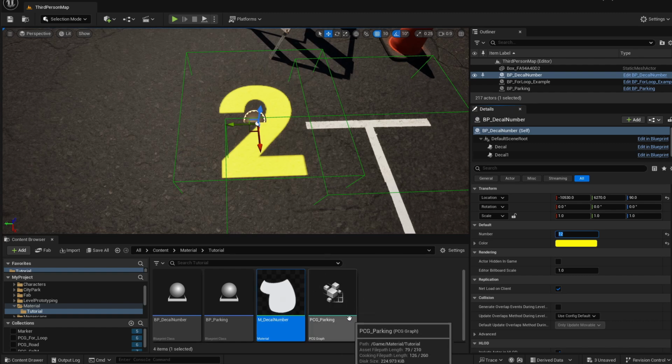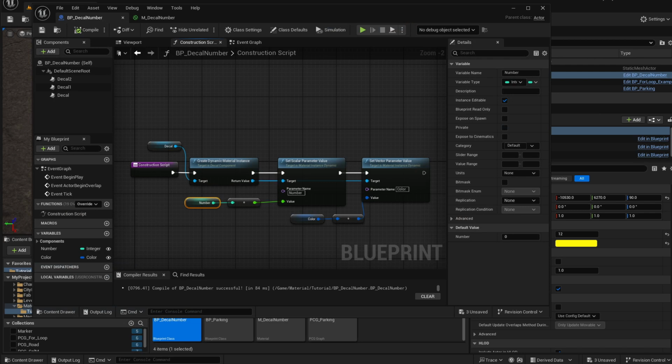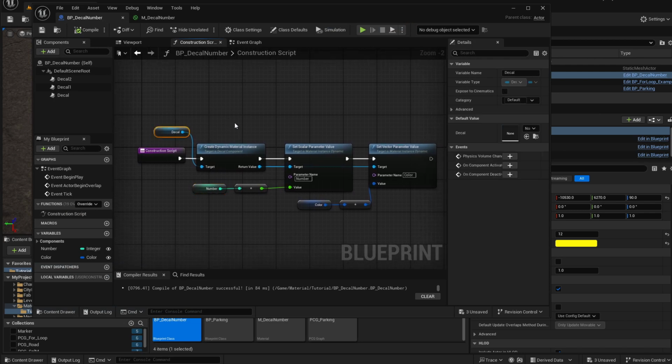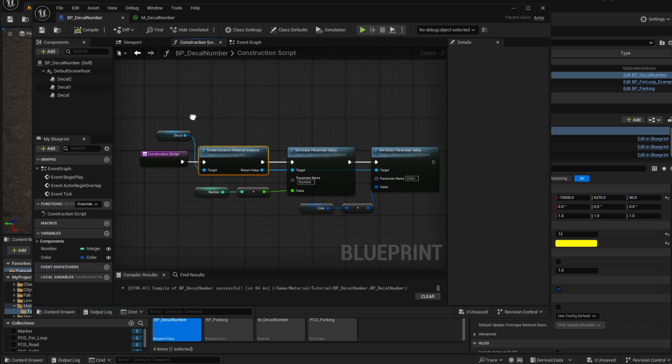That's why I had a little bit more complicated logic, as you saw in the blueprint demonstration before. So let's go into the decal numbering. So the important thing is that this way you can set the values for a dynamic material instance.